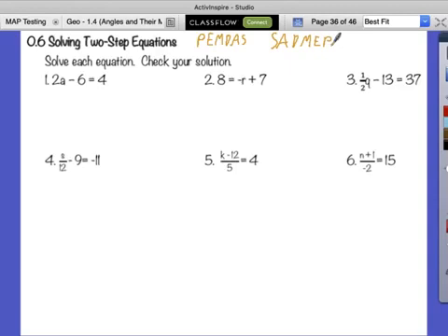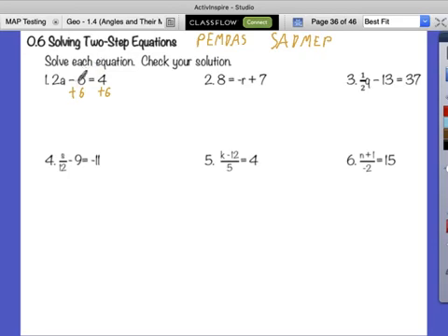Okay, so what would we take care of here first? The multiplication or the subtraction? Tucker. Subtraction. How do we take care of the subtraction? Do the opposite. So we're going to add 6. Now I add 6 to the left side of the equal sign, and I add it to the right side of the equal sign. Do I have to add it to everything on this left side, though? No. Just by adding it once to that side, we're doing the job.